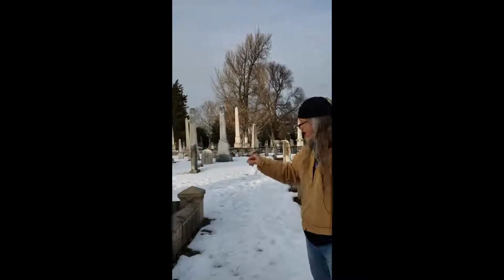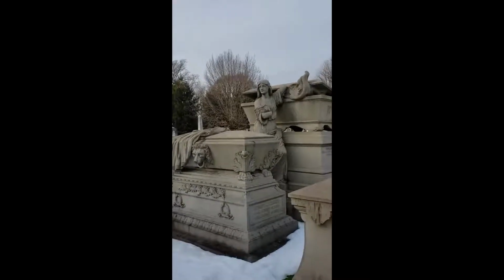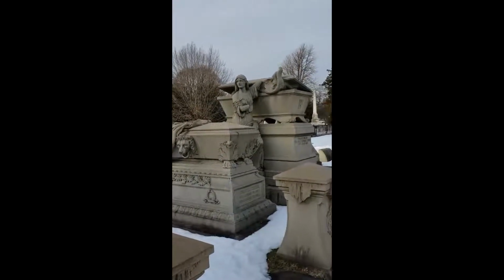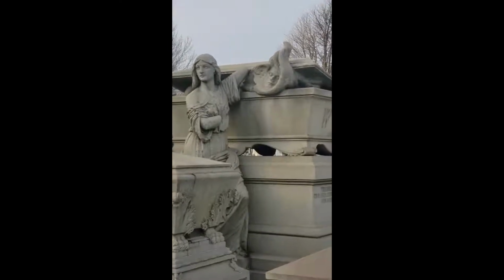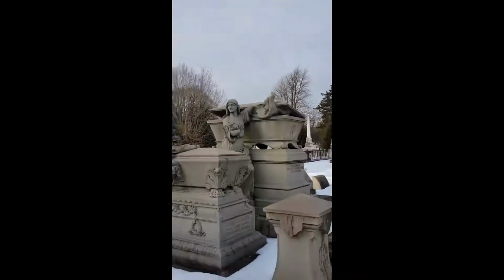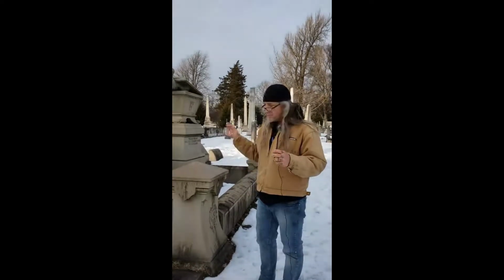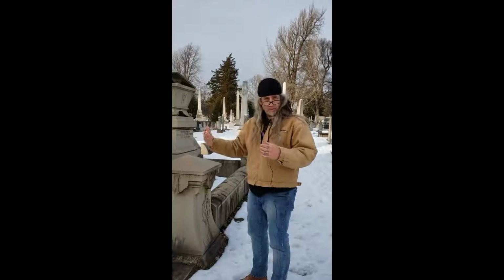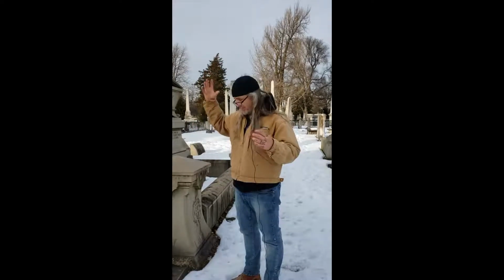Now, we're standing in front of the Warner Monument. This was the Warner family plot. The reason we stopped here is that it is a beautiful example of some of the work in this cemetery, but it's notable for this side in particular. This was sculpted by Alexander Milne Calder. Again, another Calder sculpture in Philadelphia. Alexander Milne was the first Calder, and he is the same artist who did the sculpture decorating City Hall in Philadelphia. So you have Milne, then Sterling, his son, who we talked about earlier, who did Logan Circle, sorry. And then you have Alexander Calder, the grandson, who's famous for his mobiles and big stabile sculptures.